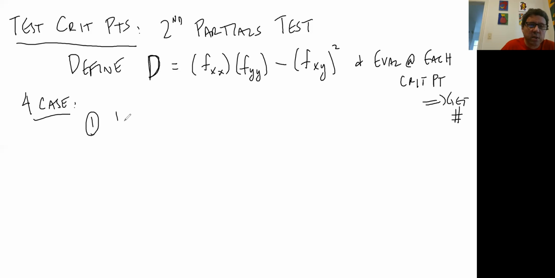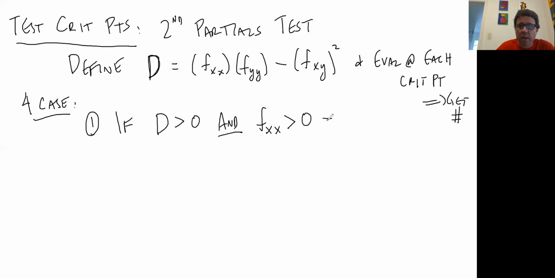So number one is if the D value ends up being a positive number. So if you take your critical point, you plug it into this function, calculate it out, and it turns out to be a positive number, then one of two things could happen. You also have to compute the second partial derivative for x at that point as well. And if that ends up being positive, then the function has a relative minimum. Why the D even comes into play is tricky, but you start thinking about this as kind of like a concavity, right? It's a second derivative. If it's greater than 0, then that means it's curved that direction, like our smiley face, our cup. Therefore, minimum makes sense because it's curving this way, and so that point at the bottom does look like a min.